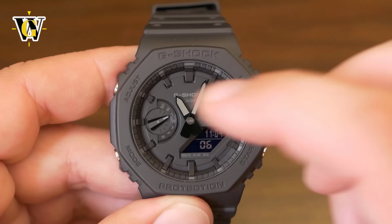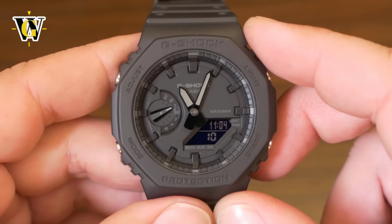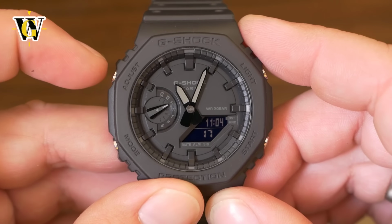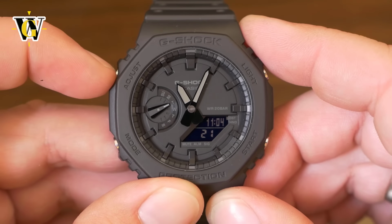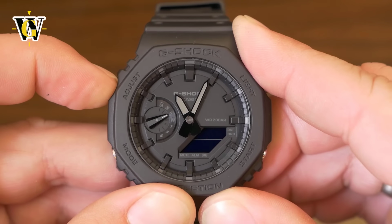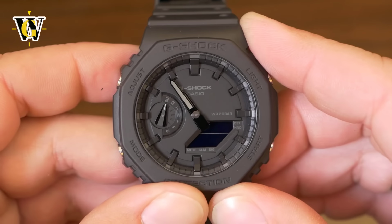Now in case these are not pointing to where they should, you're gonna have to correct them. And to correct these hands, while in the home screen, you press and hold the adjust button for 5 seconds. So you have to ignore the first beep that's gonna sound for setting the time, and keep the button pressed until you have H set or hand setting displayed right here. So press and hold, still hold, and there, now you can release.